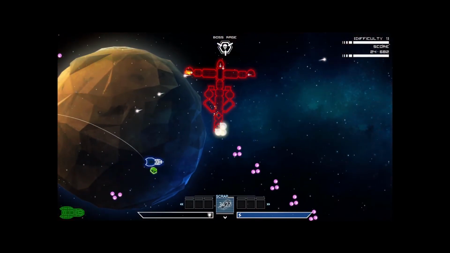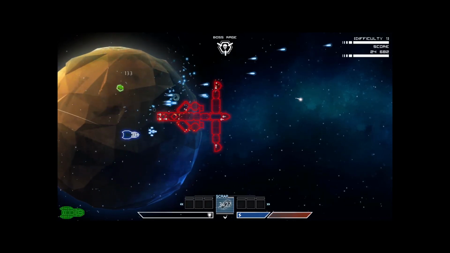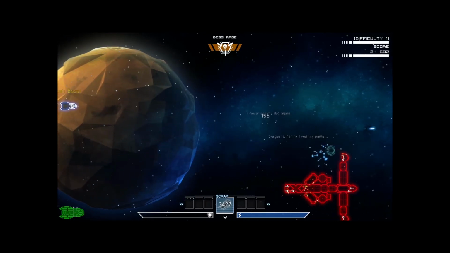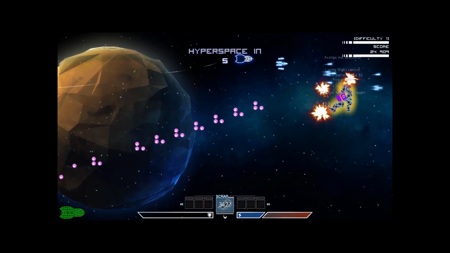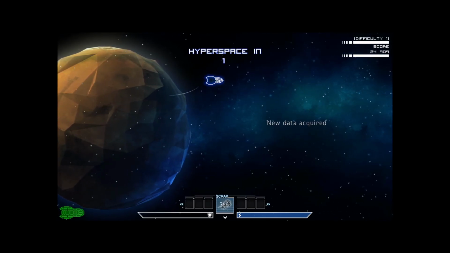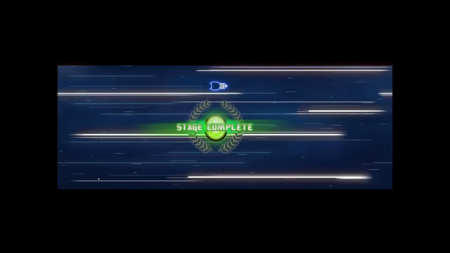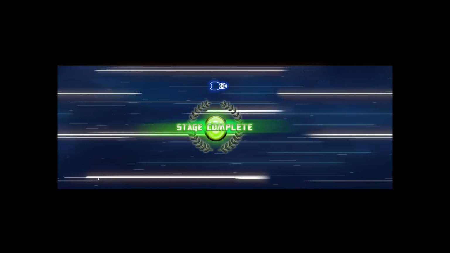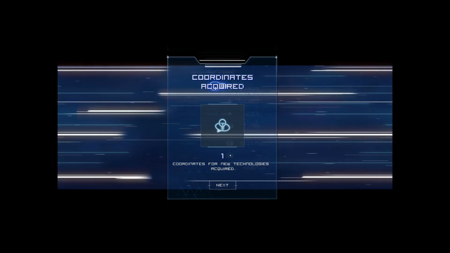Ow. Snag that. If I can keep myself just above them, I don't destroy any of their bullets. There we go. And you do notice up there hyperspace timer. If you don't collect all of them in that amount of time, you lose them. So grab all the scrap and stuff you can. So 1 coordinate acquired.